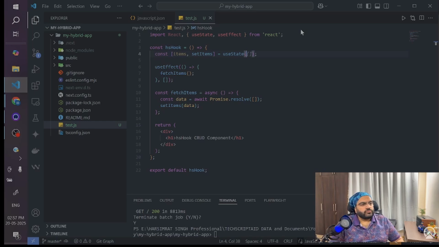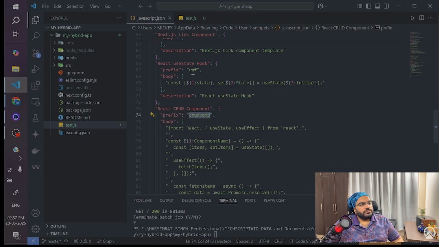Okay, the rest of these things I'll be covering in the next example, because that example I'll be using for Hygen also. Here I first want to cover the other code snippet which I had shown to you, right? Let's move on to that snippet first. What was the name of that snippet? I want to see. USF.